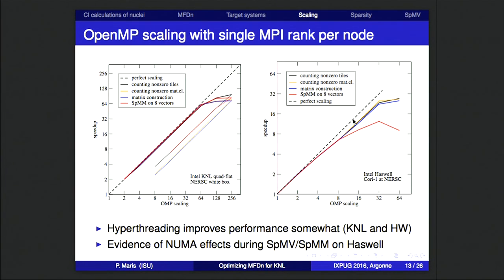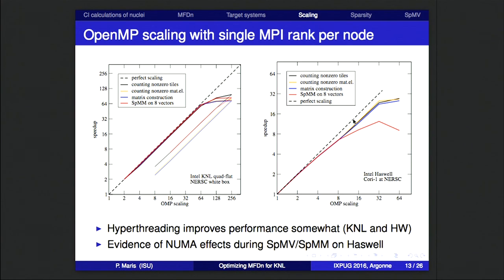If I have these 8 OpenMP threads, if I have those all on 2 cores and only use hyperthreading, I get rather poor performance already at 8 threads. So it scales perfectly with the number of cores, and then the hyperthreading helps a little bit. The reason for this deviation in the SPMM on Haswell is that these were generated with 1 MPI rank on 2 sockets, so there is a NUMA issue there, and I believe that's what causes this kink.